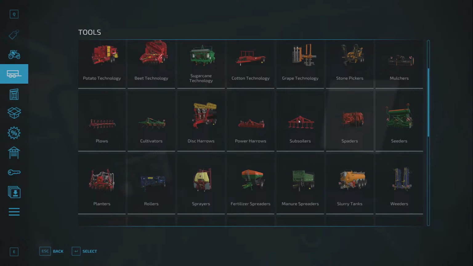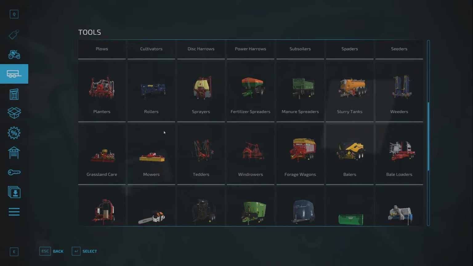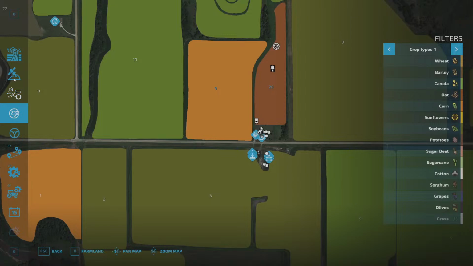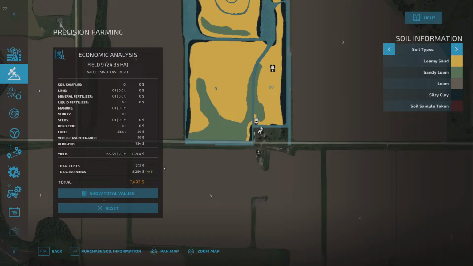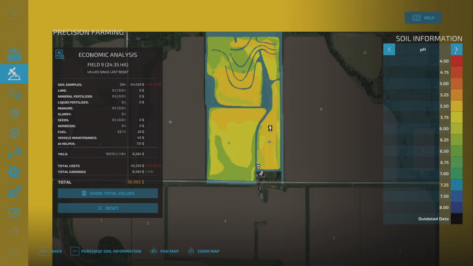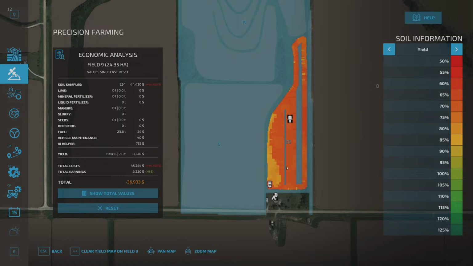Cultivator, planter, is a plow. Alright, I guess I'm good. So how much are you going to charge me for this? We'll do that for right now. And that ain't too bad. pH isn't too bad. Could be better. Harvesting is not looking good though.